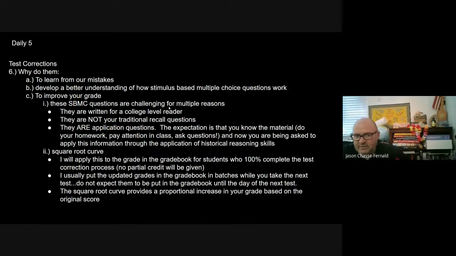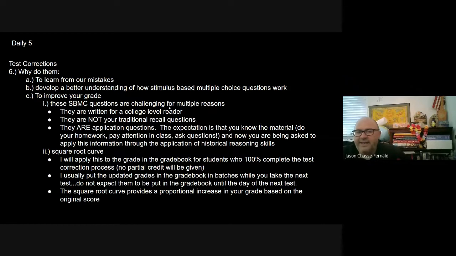All right. So I get that these are challenging. These are not like the first two tests that I gave this year, especially that Unit 0 test. Those questions that I gave for my Unit 0 test were designed for sophomores in high school. They're at a 10th grade reading level. They are basic recall questions where you're just being asked to recall information, or the answer is in the documents, the stimulus. That's not what these are, right? These questions are written at a college level. They're not your traditional recalls. These are application questions.